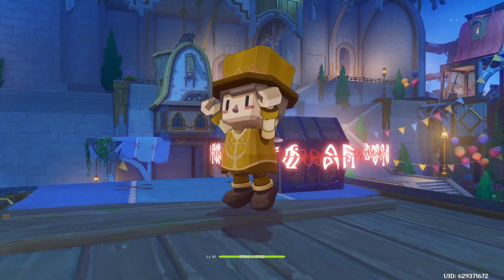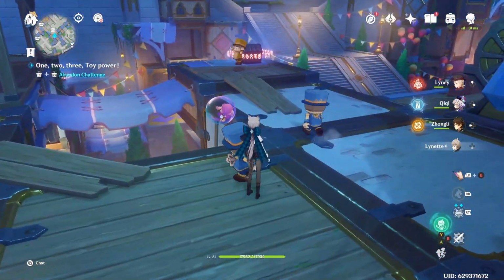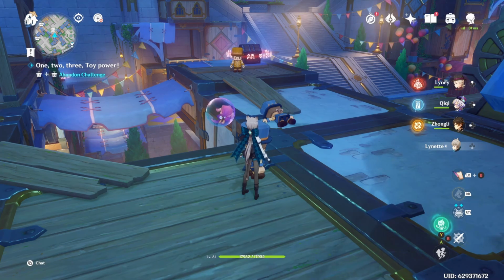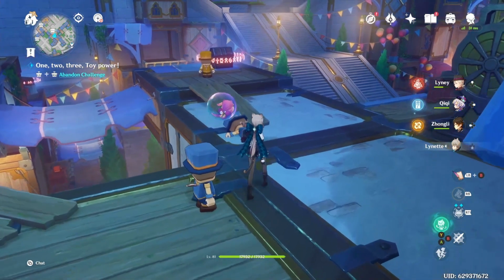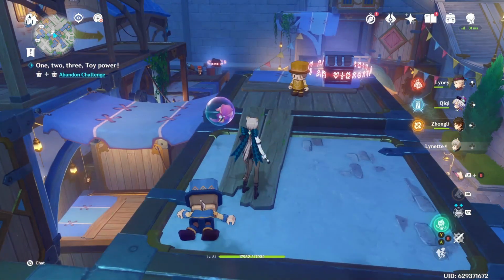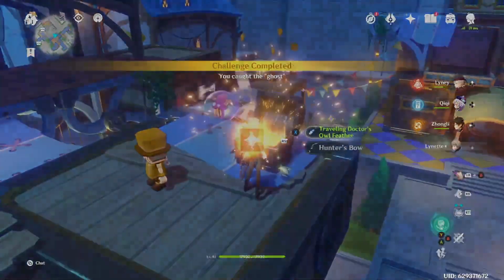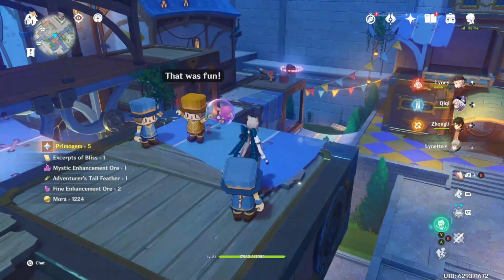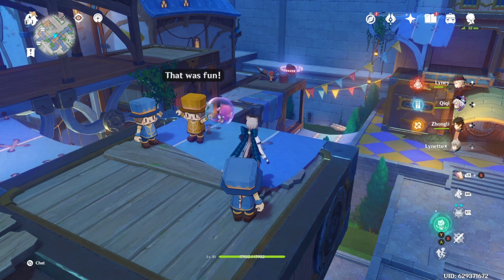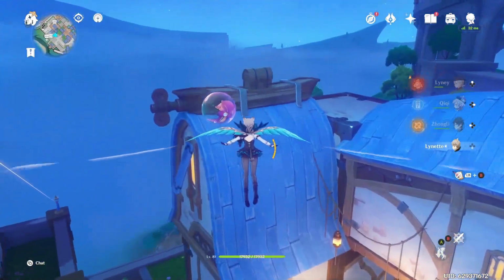Okay, so is this red light, green light type of deal? Of treasure. Which one is this one? There we go. Oh, I found this one.